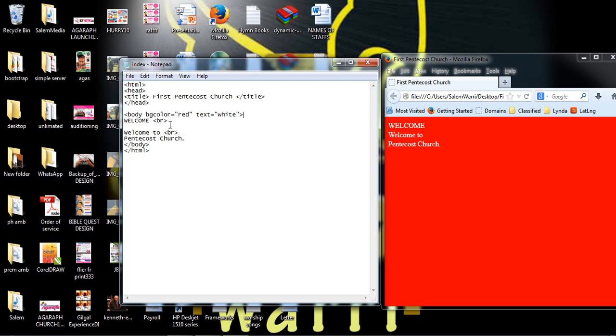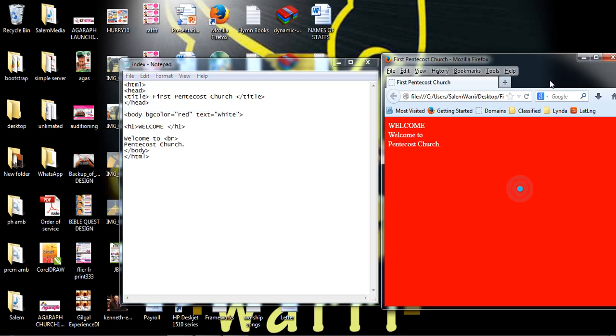Alright, so the very first tag that I've shown you in dealing with an HTML document is the BR tag. So I'm going to show you some other tags like the H1 tag. We have the H1 here. Let me close it, and let me get rid of this BR, I don't need it here. Close H1. Save my work. H1 means heading.